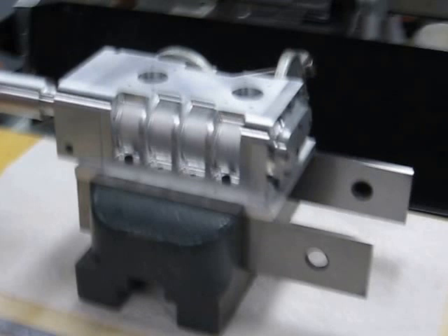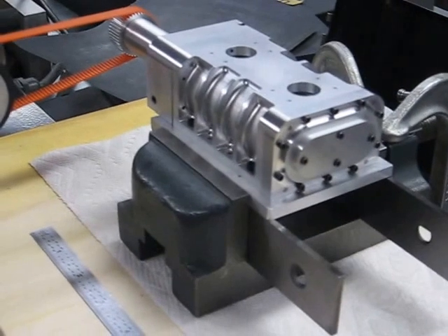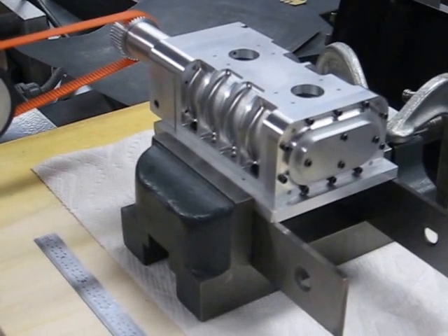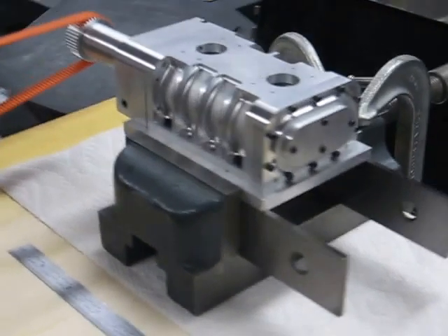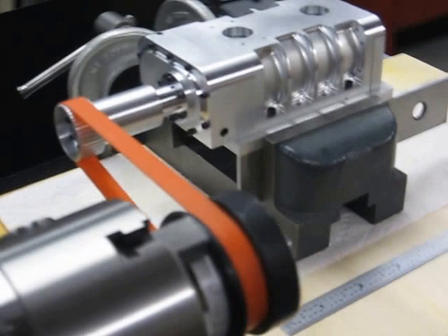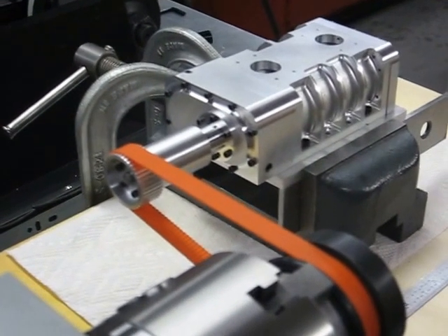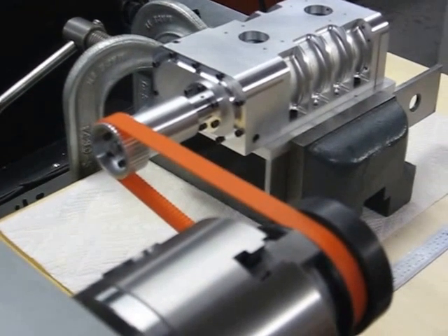I haven't had it mounted on the engine yet, but I've got this thing just finished and I'm trying to get it broke in a little bit. It seems to be running pretty good, so we'll turn it on here, do a little bit of a demo. I've got it set up on my mini lathe and here she goes.